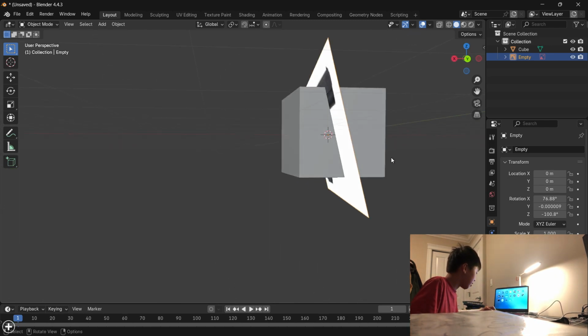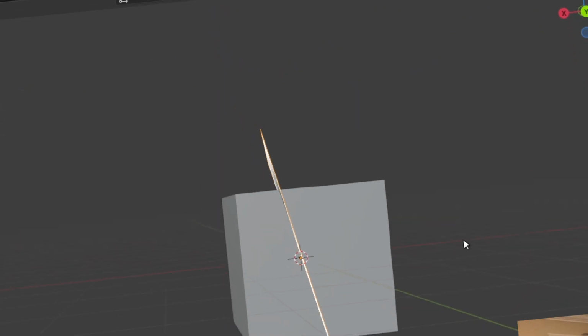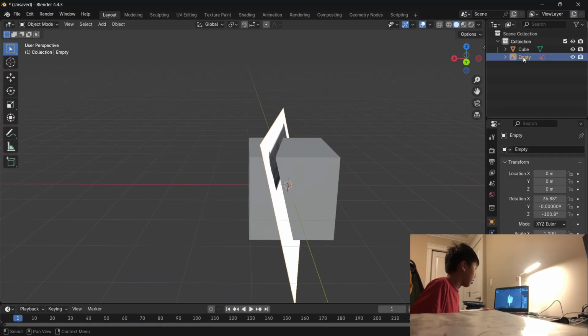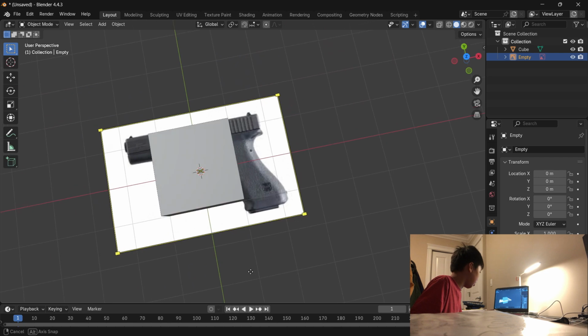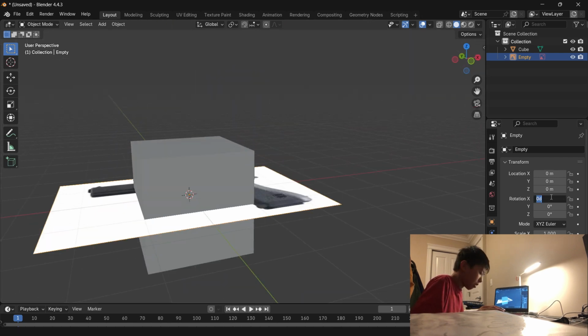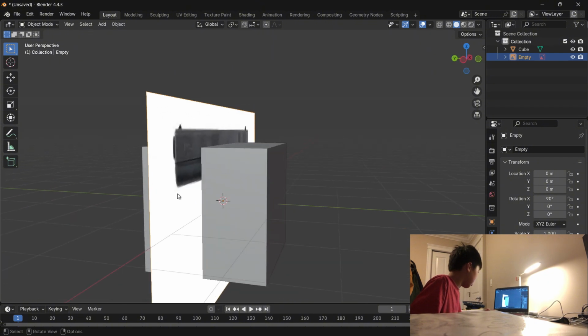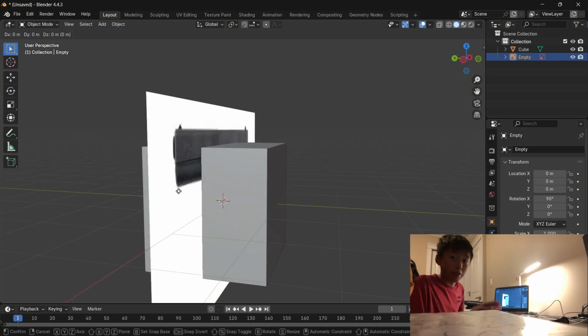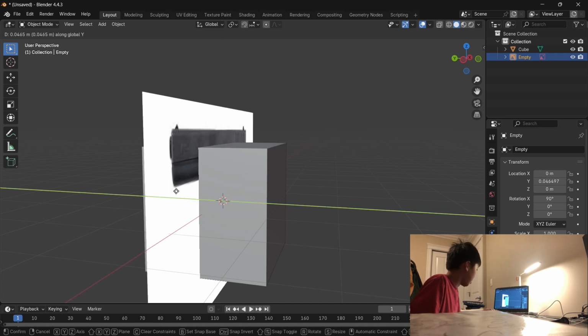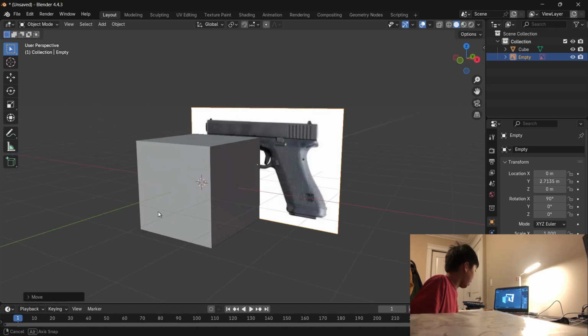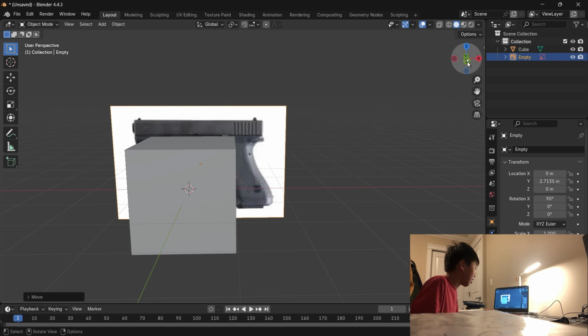Now you see the angle of this image is kind of weird, right? So just click on empty, rotation X, 0, rotation Y, 0, and rotation Z, 0. There we go. Now that seems kind of flat, so we're gonna set rotation X to 90. So now we're gonna move this image back. G for grab, then Y. Grab it on the Y axis, drag it back a little, and you'll see it's perfect. Then click on -Y in the upper right corner, then you see it's flat.